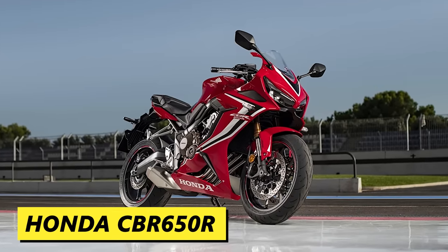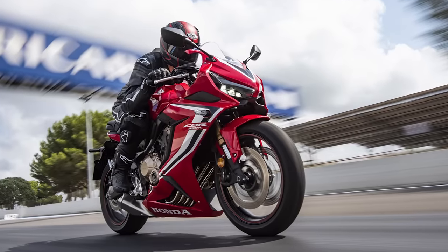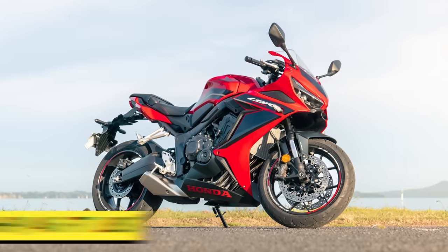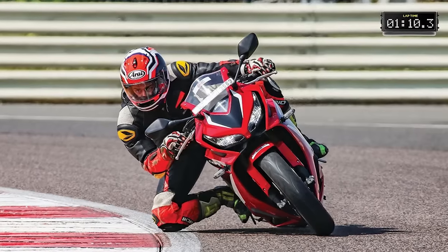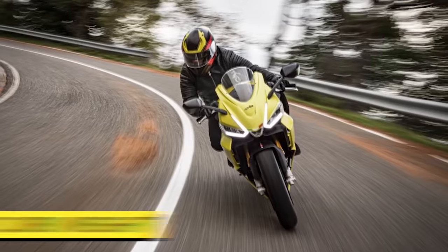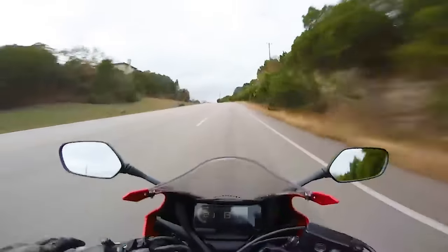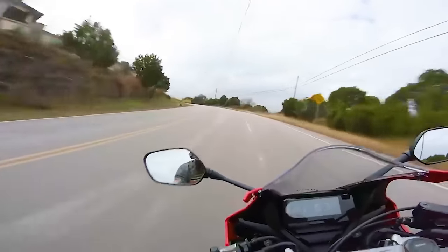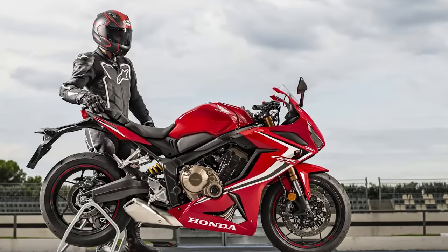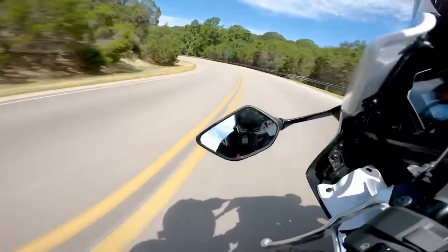Lastly, there is the Honda CBR 650R, another 650 middleweight sport bike, but unlike the RS660 or R7, the CBR uses a four-cylinder engine tuned for more accessible low-down power. This bike makes 94 horsepower and 46 foot-pounds of torque. While making more power than the R7, it also weighs 456 pounds — 40 pounds more than the R7 and 50 pounds more than the RS660. It also costs $9,900. The CBR 650R is too powerful and too expensive for the beginner-plus category that the R7 belongs to, and is lacking in features you'd expect in a motorcycle pushing $10,000. It's just not going to handle as sharply as an R7 or RS660. Amongst its competitors, the R7 makes an incredible case for itself.